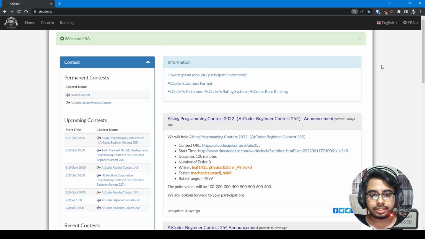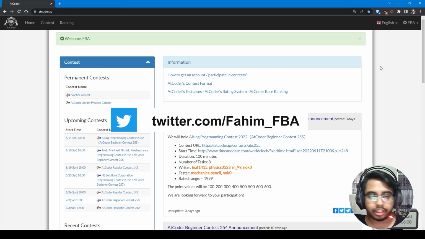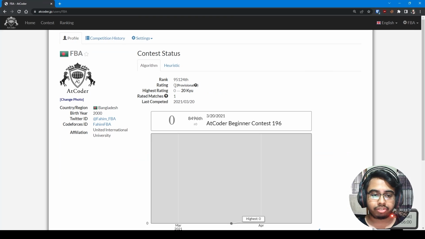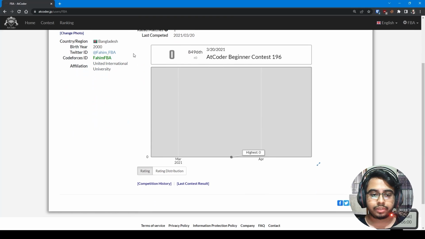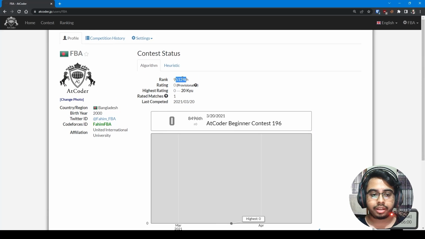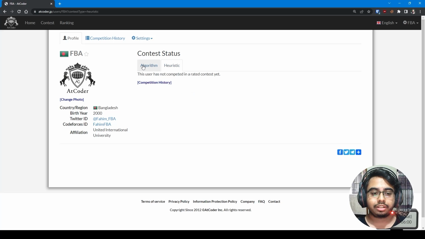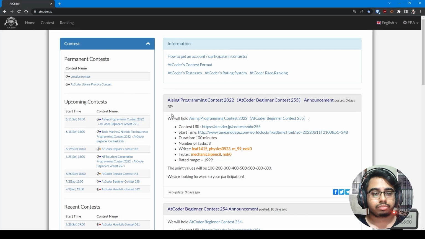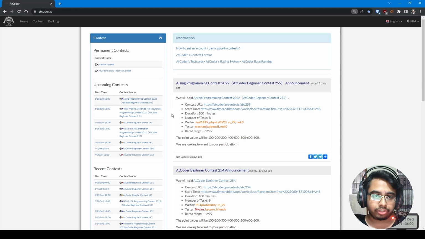So this is how the website looks like after signing in, and they also provide you a nice user profile. And here you can check the contest rating graph, your Twitter ID, birth year, and so on, your ranking, your rating, your highest rating, and so on. I've seen a lot of users use this website along with Codeforces.